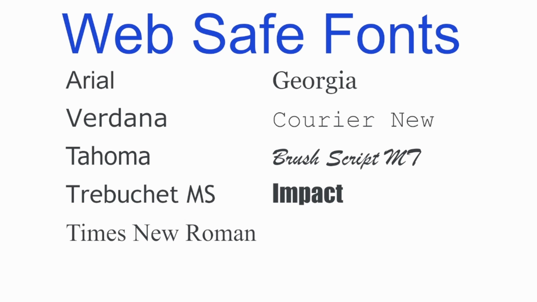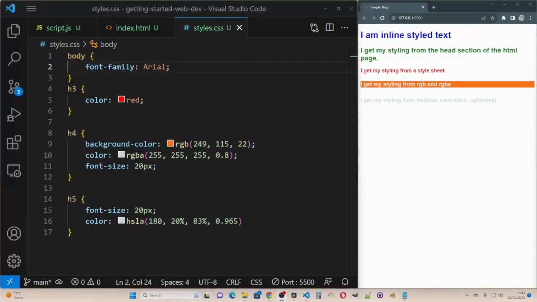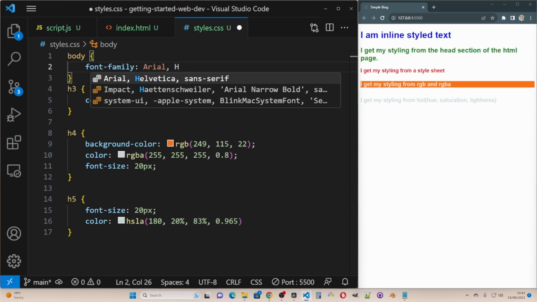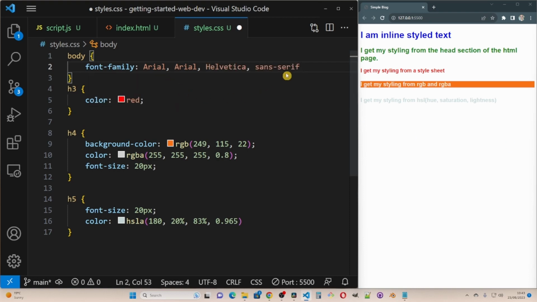The most common default web font is Times New Roman, and because we don't want it to fall back to that, we set what's known as a font stack. So instead of just having Arial, we have Arial and then Helvetica and sans serif.